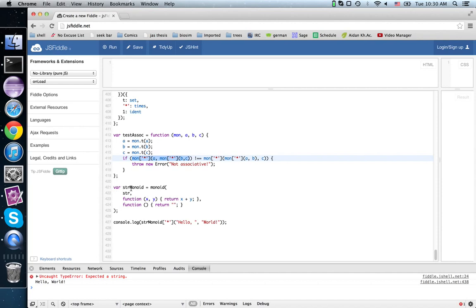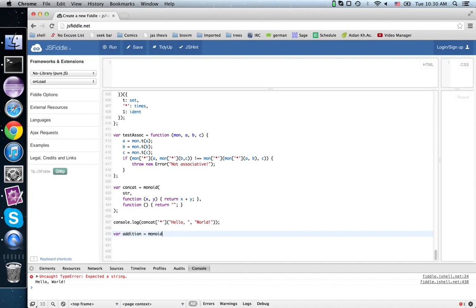So here I had the string monoid. You can write another one, var int32 monoid. Actually, let's call this addition. We should actually call this concatenation, because that's really the fundamental operation of this thing.